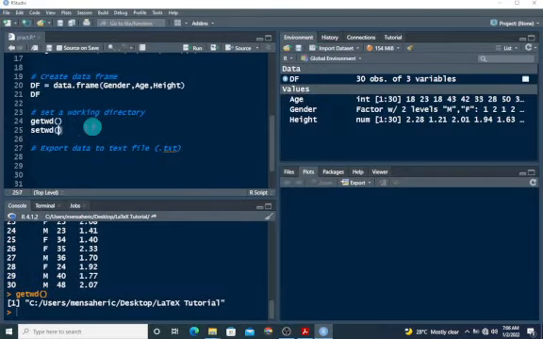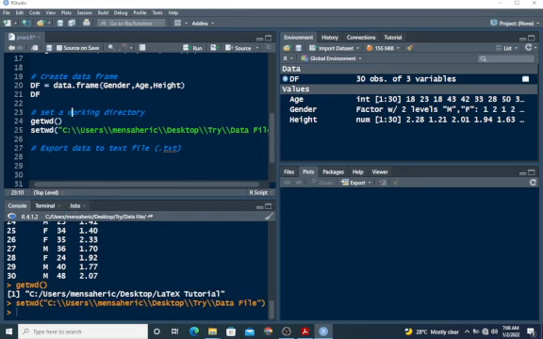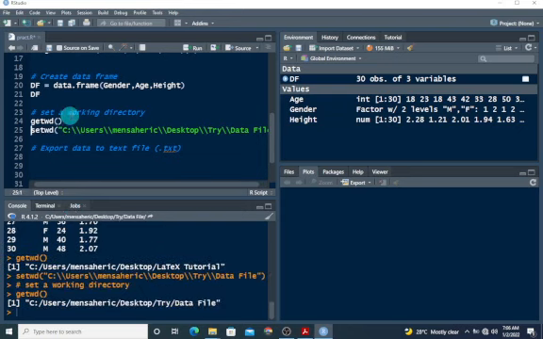Then I'm going to use a double quote and paste, but you have to replace the backslashes. It should be double for each, so double, double, and double, double, right. So I'm going to set it. Okay, now we can look at the working directory. Now it has changed from this to that, right, so we are good to go.